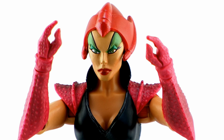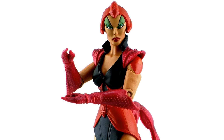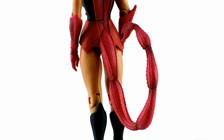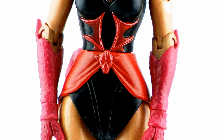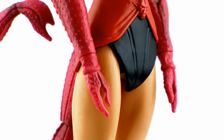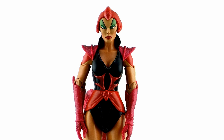Something that really makes her stand out from the other females in the line so far. Her backside features a scorpion's tail. The sculpt is really great here, giving us some new elements such as that scorpion tail and pinchers, as well as a new tunic over the female buck featuring the horde insignia over the belt area. The skirt piece is similar to what we've seen on most of the females in the classics line, but Scorpia has much more of a curve to it, which better reflects the leotard look from the cartoon series, which works really well on this figure.